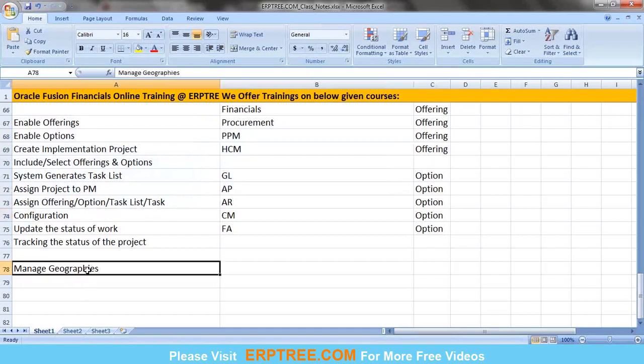When you talk about locations information, we have to define locations and use them in the system to identify our entities. When you create the business unit, which is equal to the operating unit in EBS, you have to give the location, specifying the country, state, and all the information. And if you create locations for suppliers and customers, you have to provide the relevant information: which country, state, city or district.